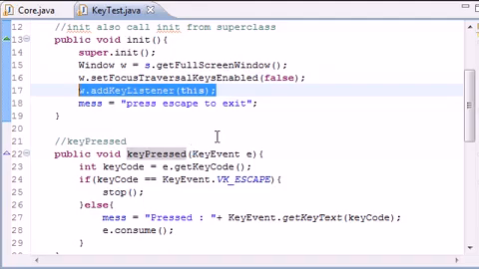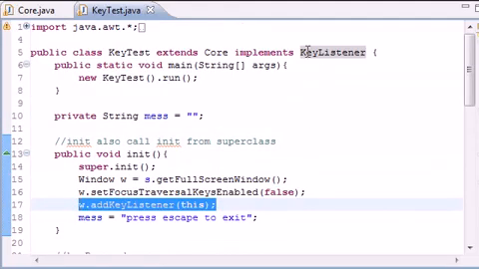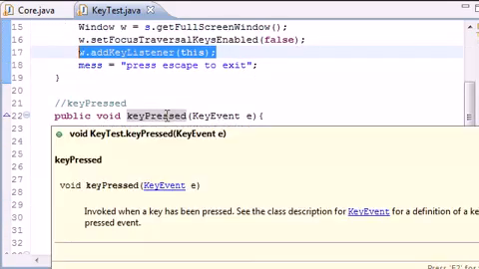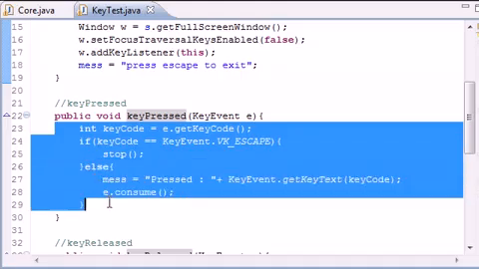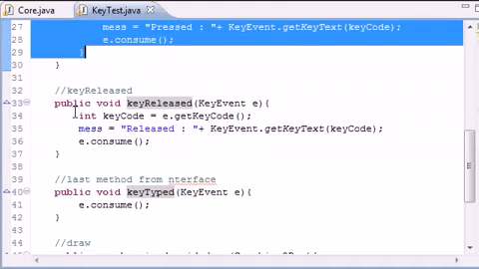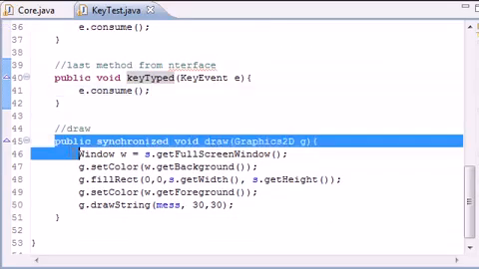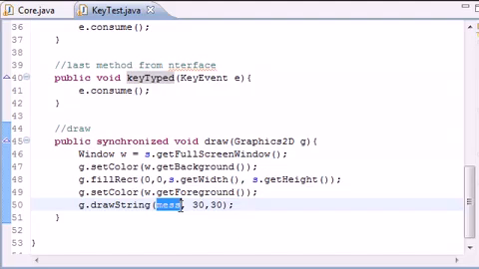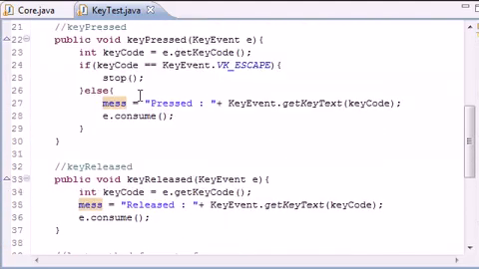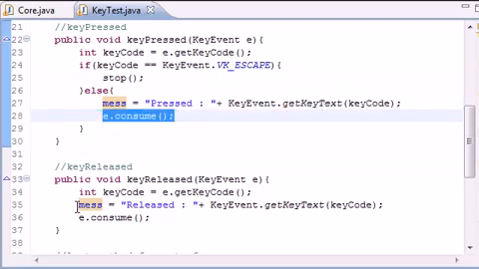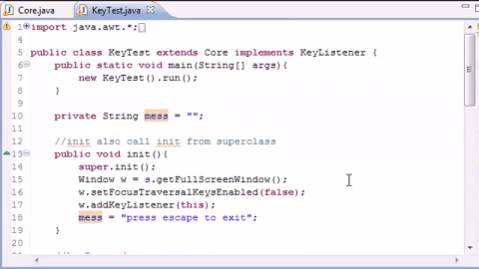And then we needed to make 3 methods from the key listener class, and those were key pressed, and this is how you handle a key when they press it down. This is key released, and this is when they finally let go of that key. What do you want to do? And key typed is not important. We're never going to use it. And the last thing that we did is we drew a message on our screen, and that message was dependent on whether we press down a button or whether we release the button. So that's how you do that. Those are the basics to how to handle keystrokes and key releases from the user.